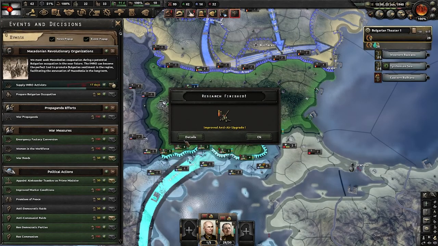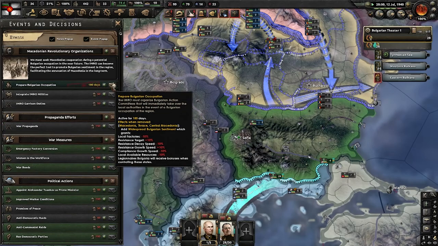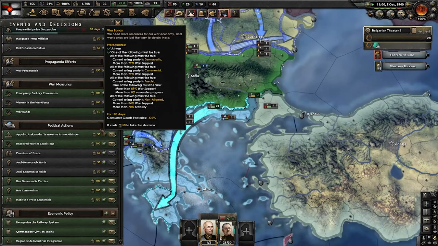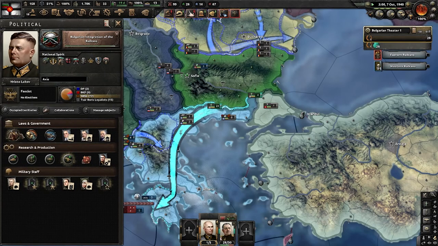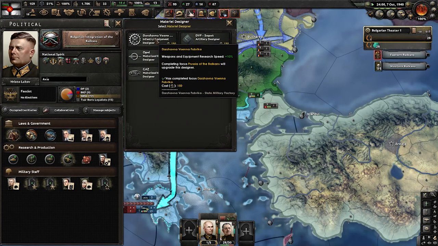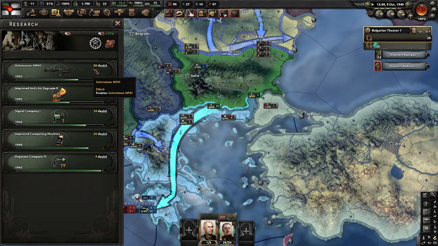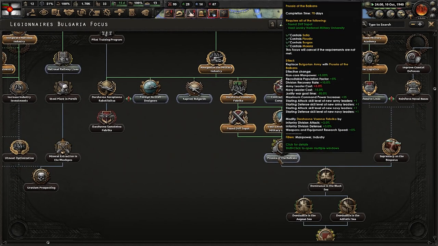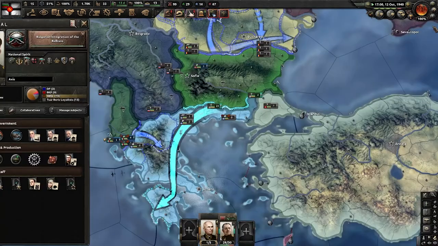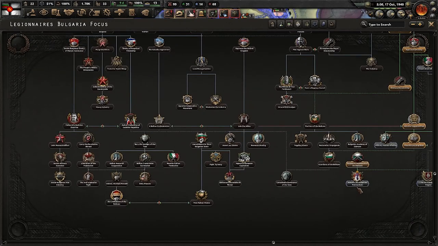Okay, improved anti-air upgrade 1 is done. Now I'm going to rush to anti-air upgrade 2. Now I'm going to do prepare Bulgarian occupation. Yeah, I spent the 150 on this because when you finish pressure the Balkans, this actually gives you attack and defense buffs on your infantry. Okay, Bulgarian integration of the Balkans is done. Now you are going to do restore Bulgarian patriarchy.